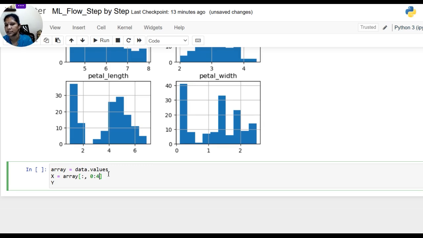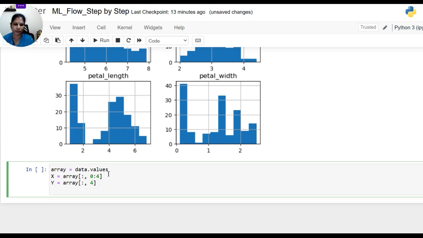So 0 to 4 means 0, 1, 2, 3, the feature values for the X input, and for Y, every row of the 4th column.